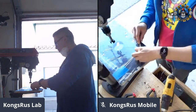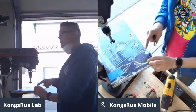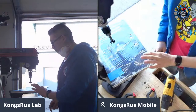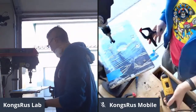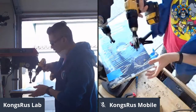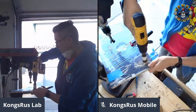I have this blue tape here, so you can't see it, but let me just take this off. So you can see once I've drilled through the back, you can already start seeing the pilot hole that came through from the arbor. So there's a little bit of a blowout, but we're going to be cutting around it anyways, so that's fine. So now let me make sure I clamp down my board one more time just to have a little bit of security. All right, so that's clamped down. Now I'm going to drill through this back side of the hole and just do the same thing from here.